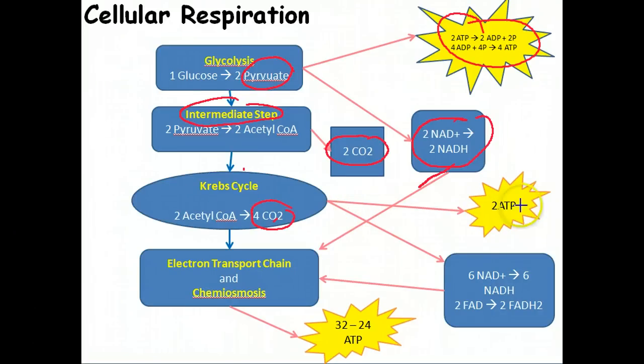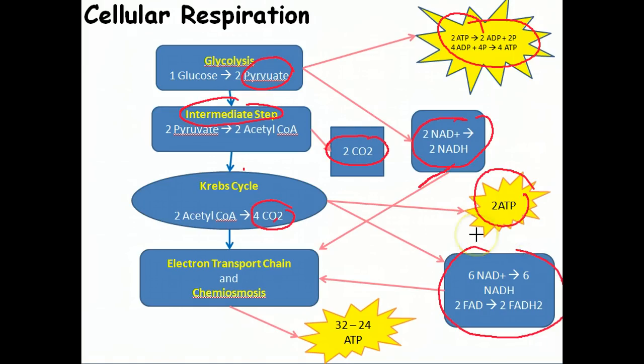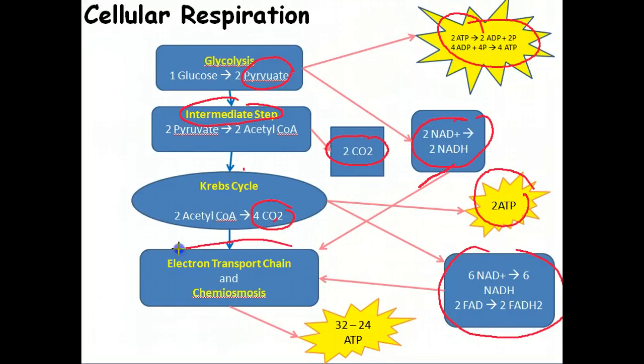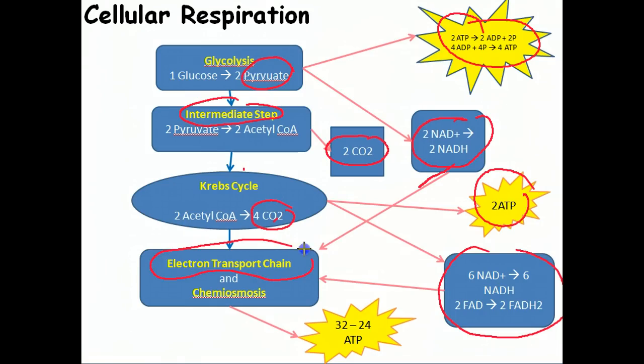The Krebs cycle has generated two more molecules of ATP, but it's generated tons of NADH and reduced another similar molecule, FAD, to FADH2. The whole purpose of this was to extract energy. The NADH and FADH2 are still packed with energy, which we're going to extract carefully during the electron transport chain so we don't get an explosion in the cells.